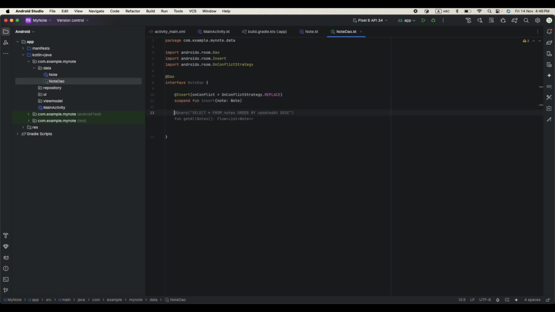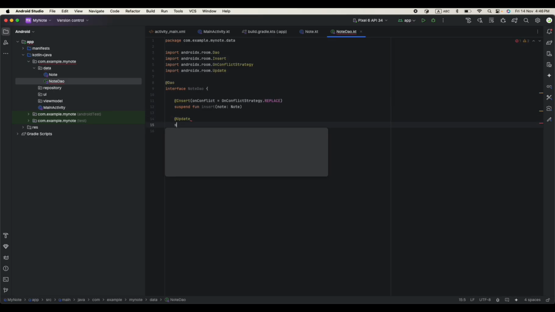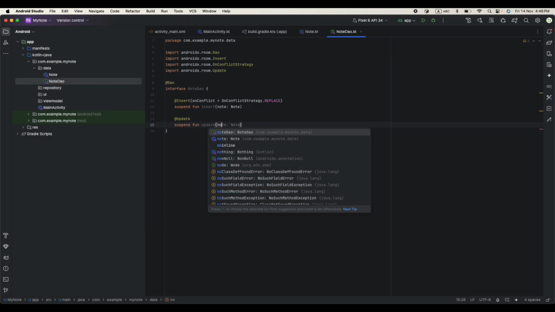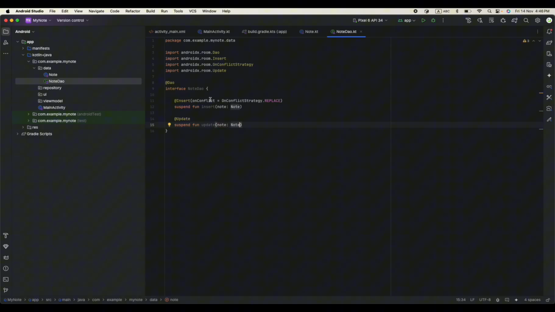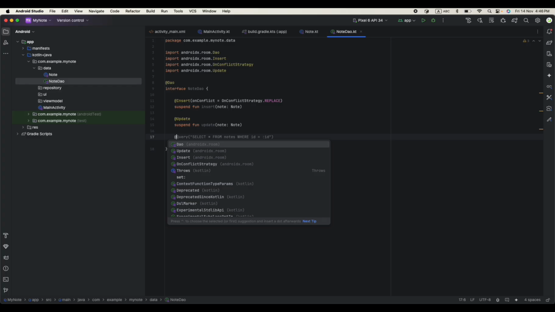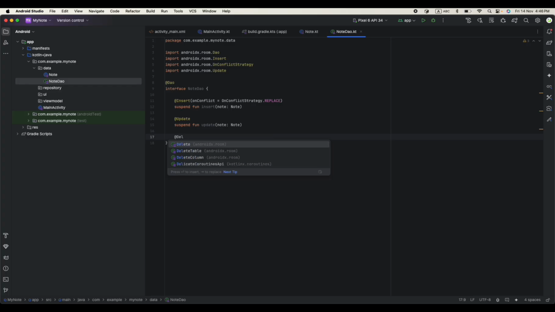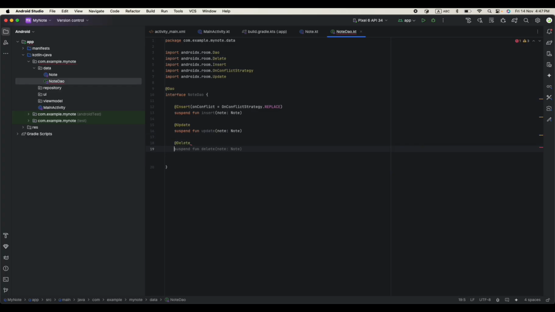The second one is update, and this is just a simple suspend function, and we just name it update, and it will have the same parameters as the insert. And the third one is delete. The delete will have the same thing as our insert and update, so the same parameters we need to pass.